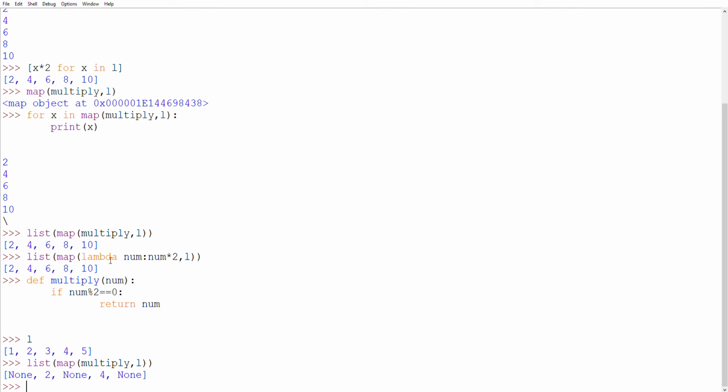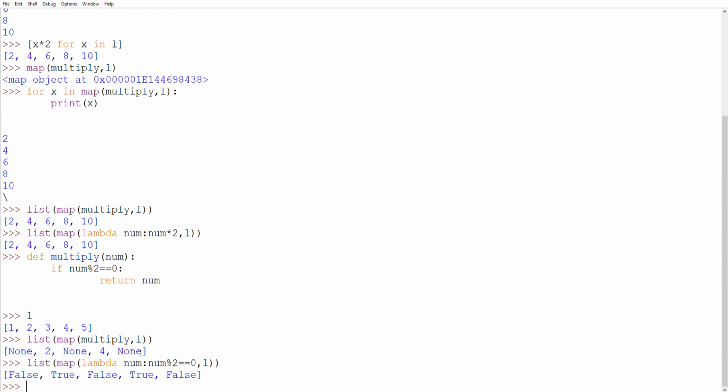So let me try the same thing using lambda. Okay, so what I'm doing is, let me convert it into a lambda expression, because I see there is a one line expression. So lambda, then I have the argument, and then there is an if condition, if x modulus 2 equal to 0, right?